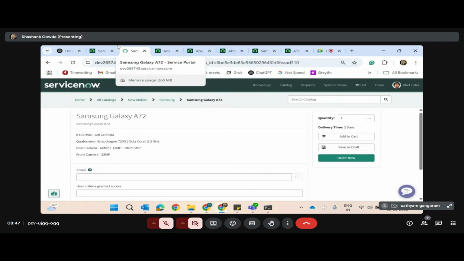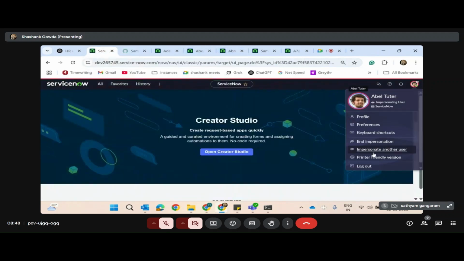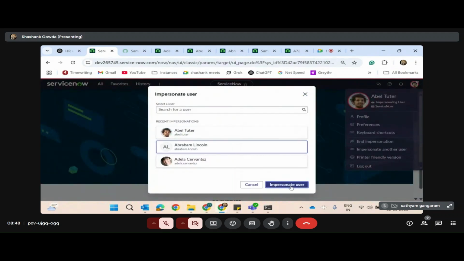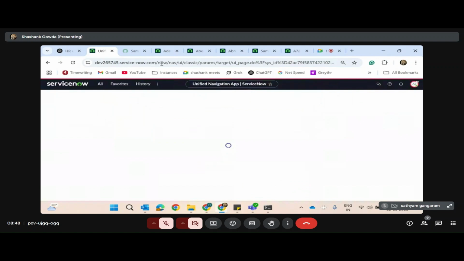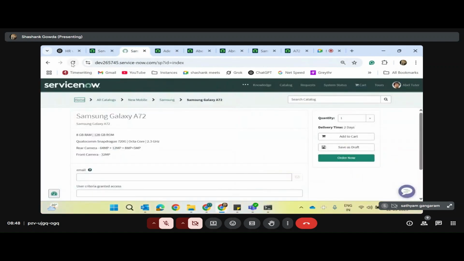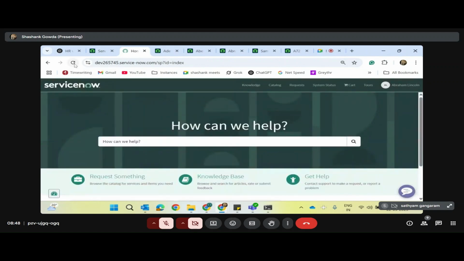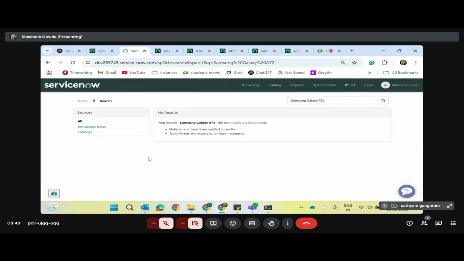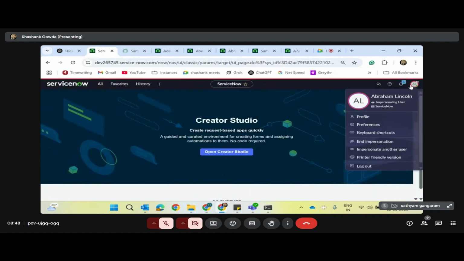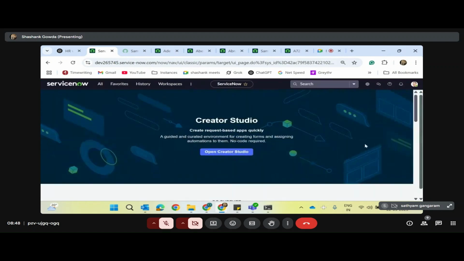The last one is Abraham Lincoln. He's from company India. For Abraham Lincoln, should he have access or not? He should not have it. Yes. So if I refresh the form for Abraham Lincoln, you can see he does not have the access. This is defining the user criteria with one condition. Till here, any doubts? No doubts.